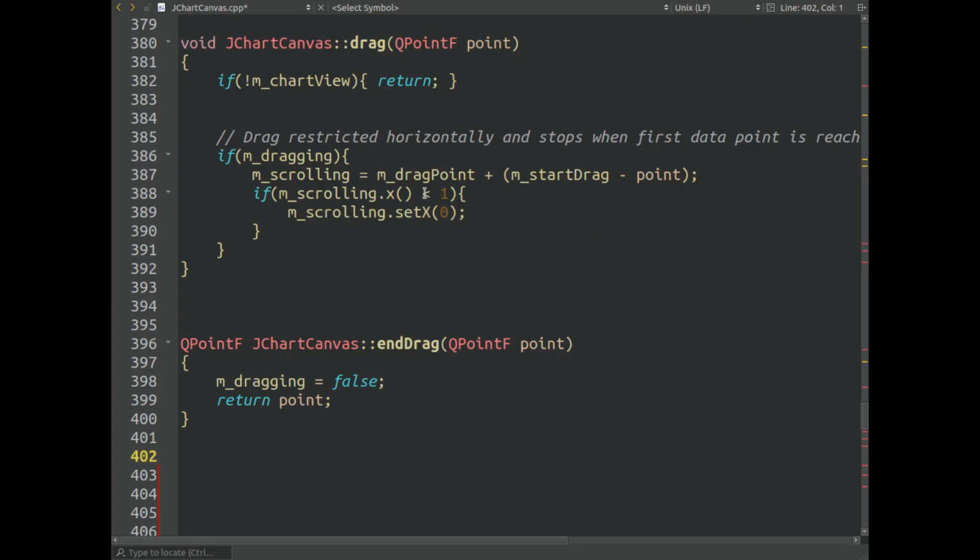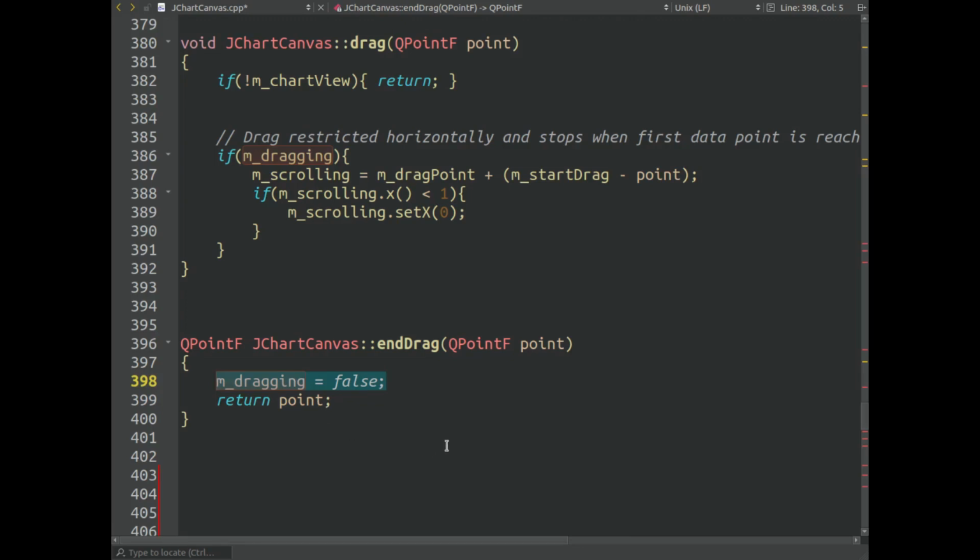And then I will also make sure that the X position is not less than 1. If it is, I want to make sure it's always set to 0, so it can only drag to a certain point. That point will be the beginning, so I'll never be able to drag past the beginning. The end drag will set dragging to false and return the point.